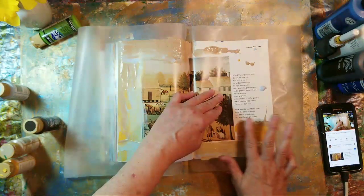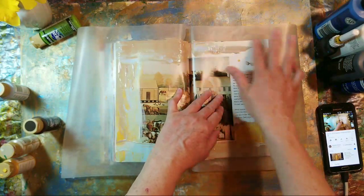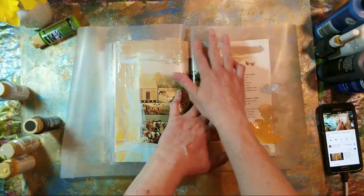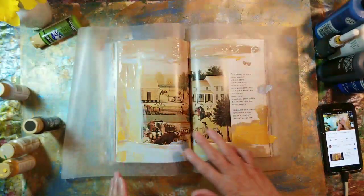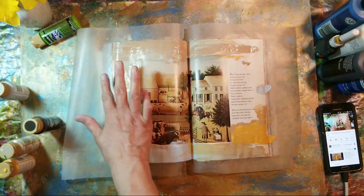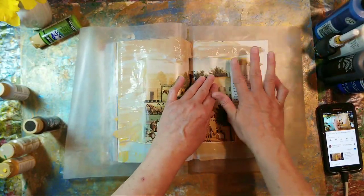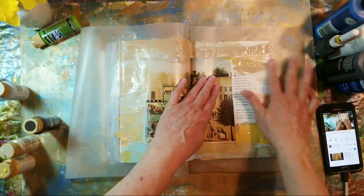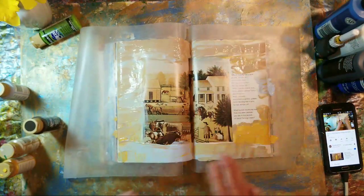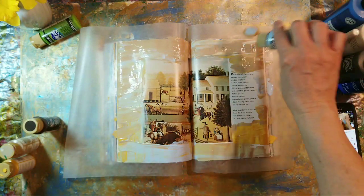Let's see, I want to leave the text. And you know, I am really happy. I keep saying this. When I do this, when I look at this, I'm going, oh, I'm not sure this is working. But then after it all dries, and it just seems to blend in, and I like it so much better, and I come back and I'm going, oh, I like it. So I want just a little bit more of this light blue up in here.